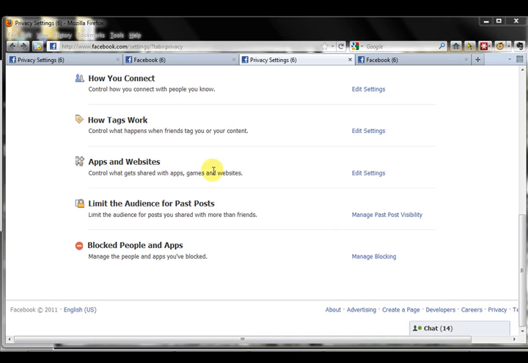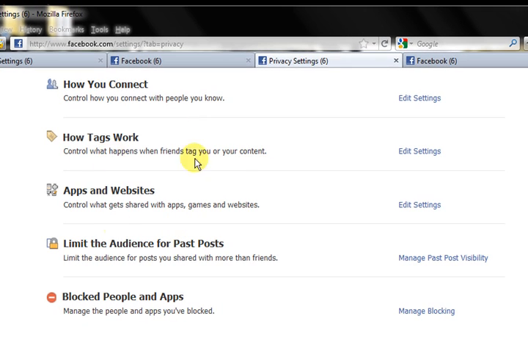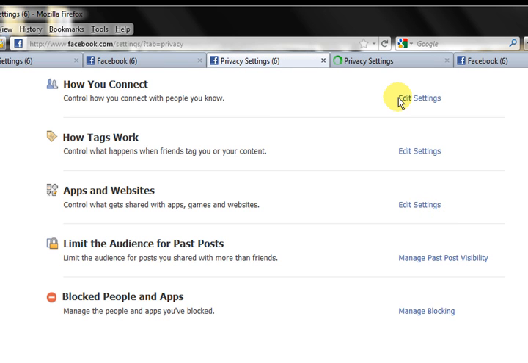Here's a major privacy setting, for me anyway, and that is what apps, which includes games and websites, can access. What information can they know about you? Please remember you are still in total control of this, to the point that you can even block an application. You just have to go to the setting and change it.